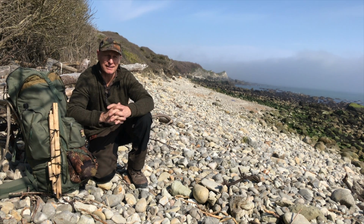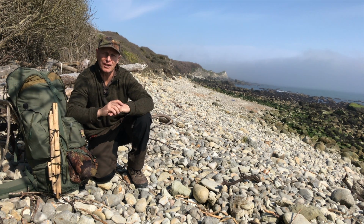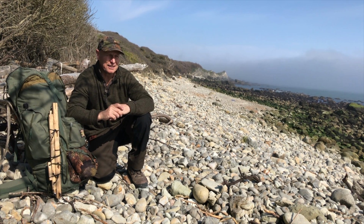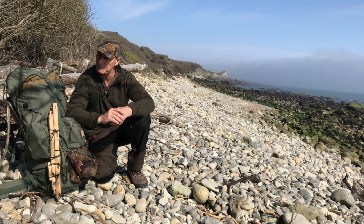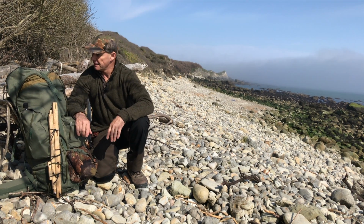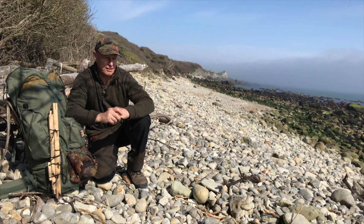I've come blind today, so I've not done a recce or anything. I just hiked along this coast, and it's the first reasonably not too distant spot that I've come across that I've chosen. I do know this coast, but not intimately. So this is where I'm bedding down for the night, on this little piece of beach here.